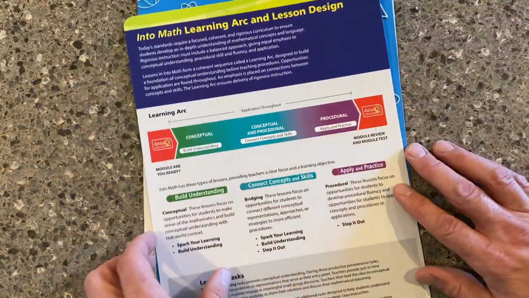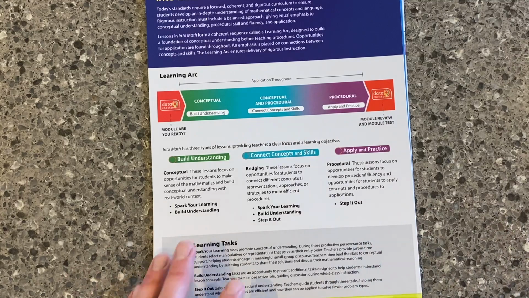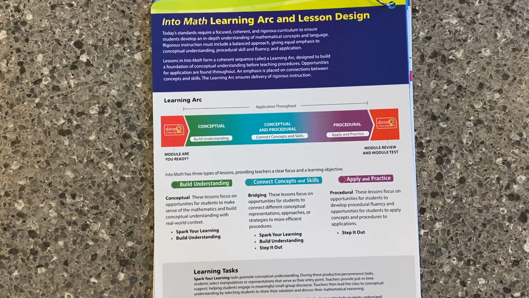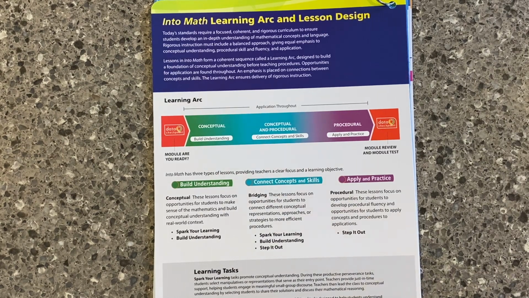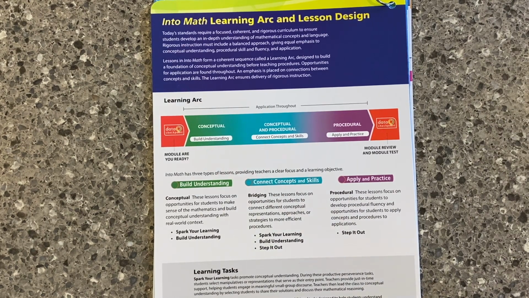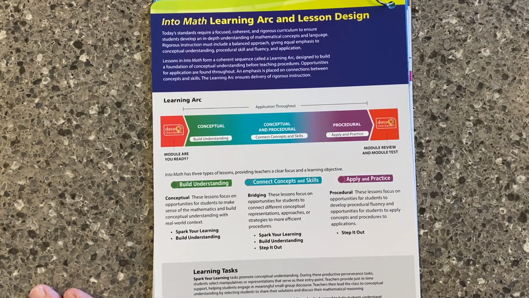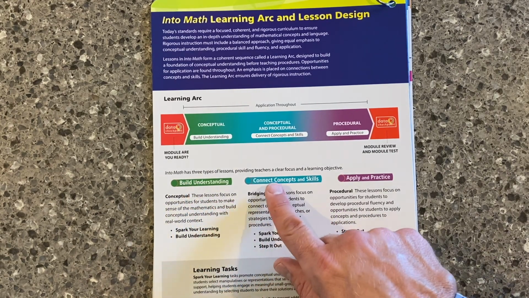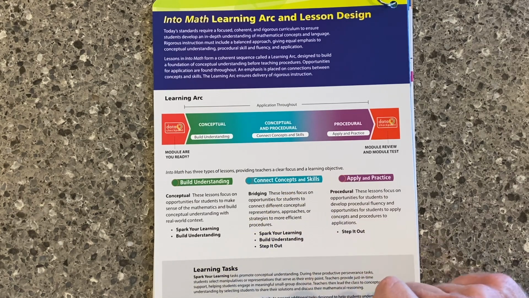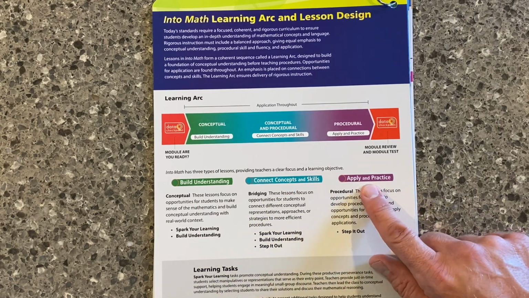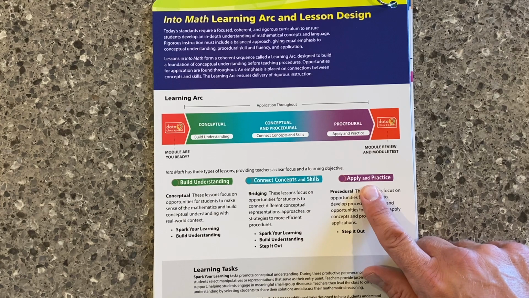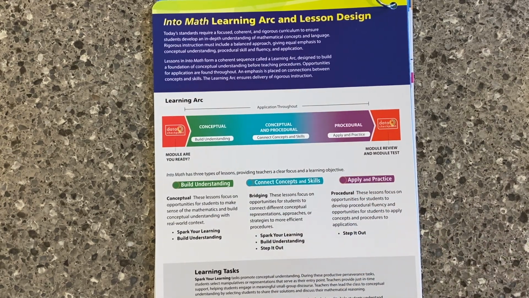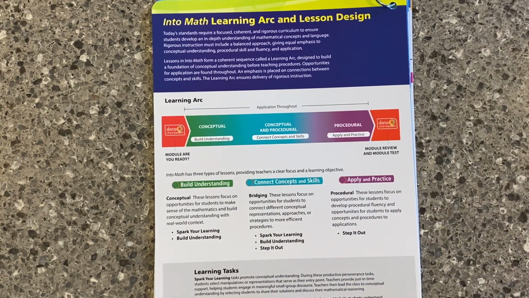One thing that we need to make sure we all understand about Into Math is the learning arc and how that fits in with our lesson design. So if you've watched our other videos, we've talked a little bit about that learning arc and the 3 different types of lessons that we see inside of the program. So those lessons are the build understanding lessons, the bridging or connecting concepts and skills lessons, and then the procedural or apply and practice lessons. So this learning arc takes us through different types of lessons for different types of learning.